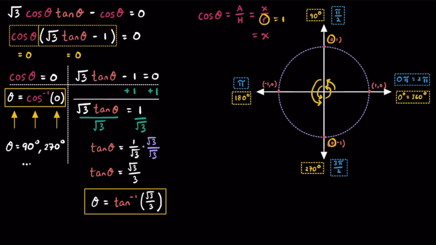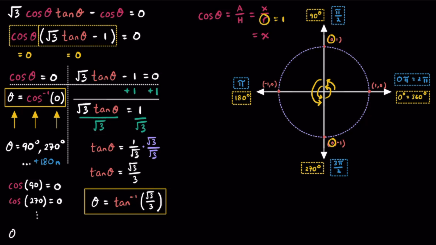As long as we keep adding these multiples of 180, or plus 180n or 180k, whatever variable you'd like to use, then we're going to keep getting angle measures that will continue to get us this value of 0 when cosine of theta is equal to 0. And if you're not completely sure about this, you can totally check this on a calculator and you'll find that cosine of 90 degrees is equal to 0, cosine of 270 degrees is equal to 0, and cosine of angles that are multiples of 180 degrees more than 270 are always going to get you 0.